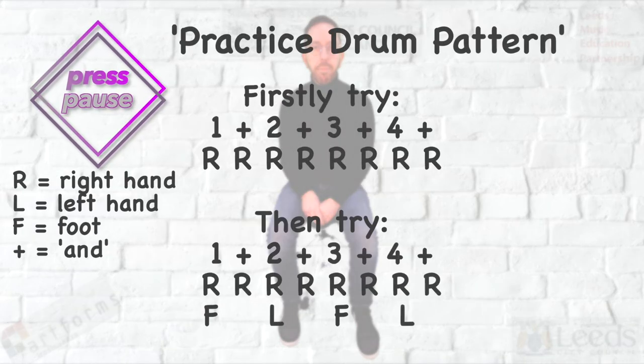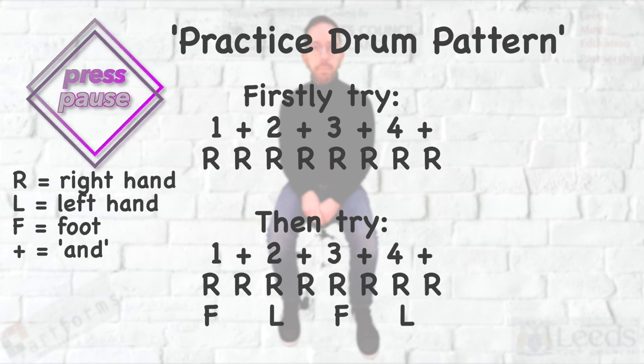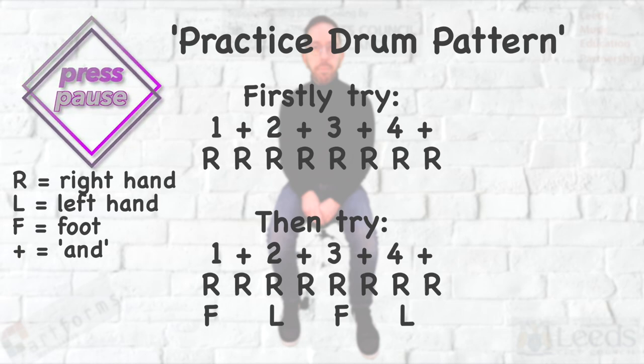One and two and three and four and, one and two and three and four and. Now press pause on the video and have a go at playing the one and two and three and four hand pattern, keeping our right foot and our right hand together. Brilliant! Let's try that just a little bit quicker together.